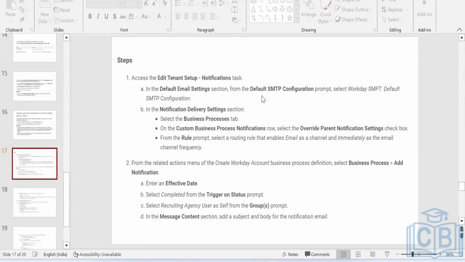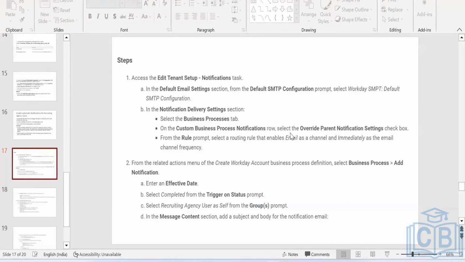There are default email settings in the SMTP configuration section. We need to ensure that they are in the notification delivery settings. There will be business processes like the recruiting business process, and all those steps will be there. There you need to select this business process on the custom business process notification row.